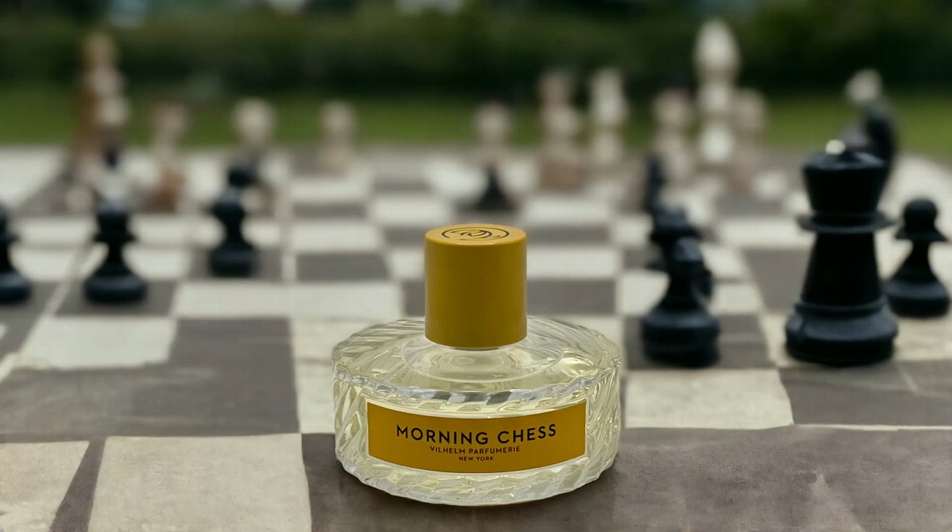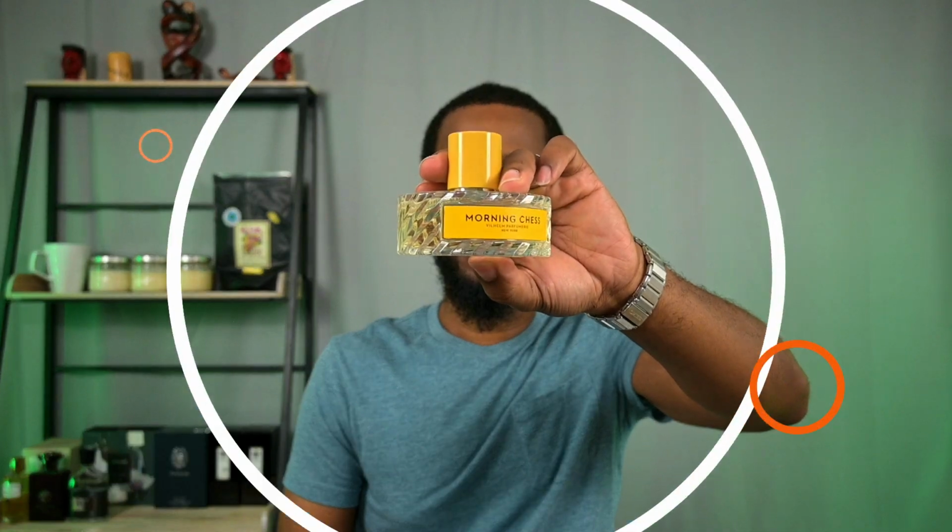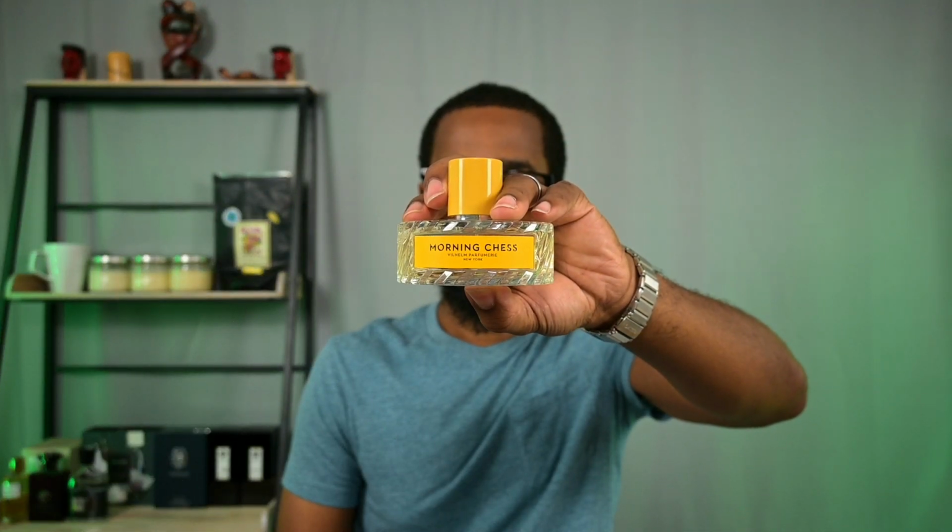I think that's what people draw, or at least that's the comparison people make between the two. It's that smell of that bergamot and how it comes across. So I would say with this fragrance, they're using at least a similar grade or similar usage style of bergamot to Aventus. That's how you can tie the two together. Otherwise, they're completely different. All I know is that's definitely what drew me into this scent, is the good quality bergamot that I think is in this fragrance. Once again, from the house of Wilhelm Parfumery, this is Morning Chess.